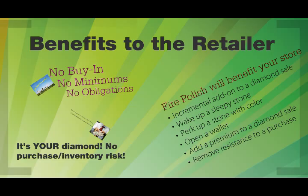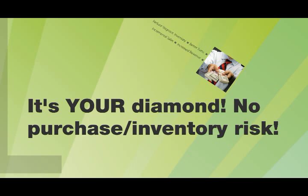So let's talk about the benefits you'll experience when you offer FirePolish. You take no inventory risk and make no inventory commitments when you buy FirePolish. It's your diamond. We FirePolish your diamonds. Buy them from wherever you want, any diamond dealer, branded, even estate. As long as it's a round diamond, we can FirePolish it. You have no inventory risk.